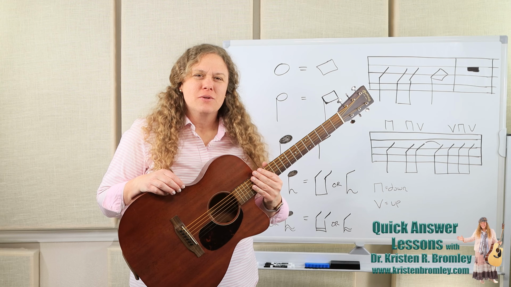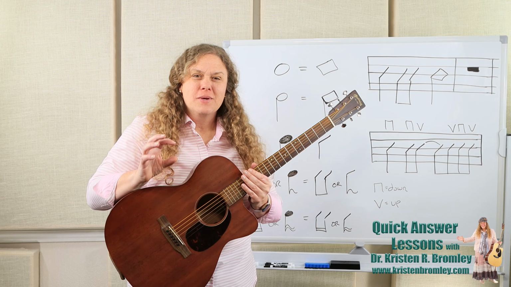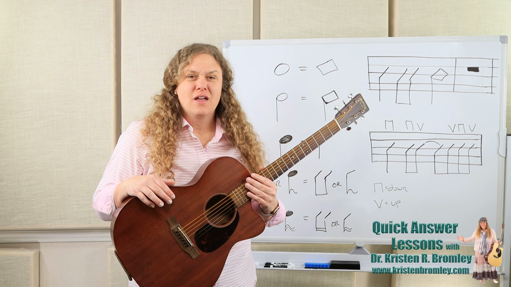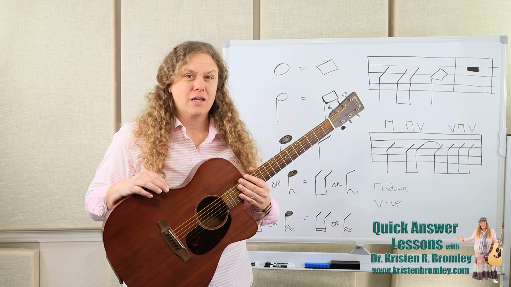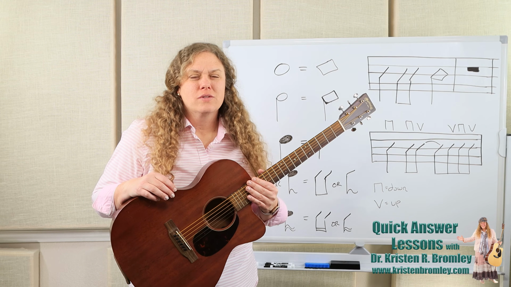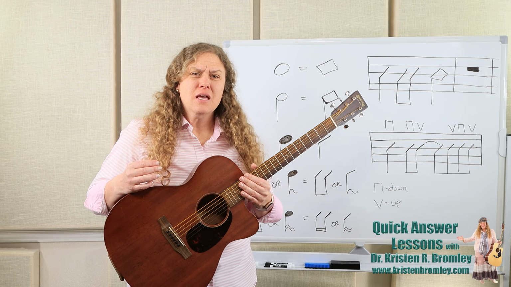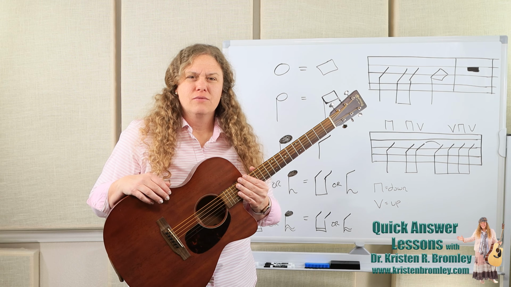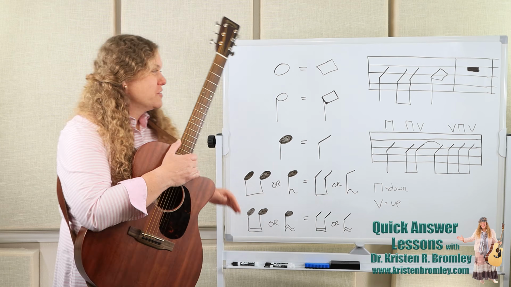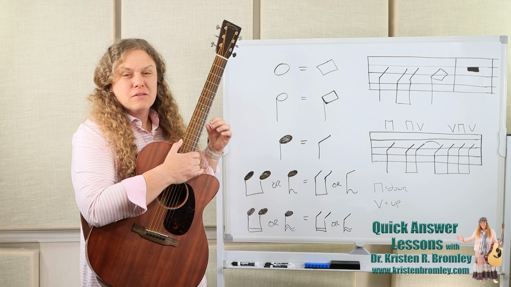In this quick answer episode, I'm going to be talking about rhythmic notation, sort of the difference between rhythmic notation and standard notation where the notes are written on the staff. So in this case, just rhythms are indicated on the staff, but not necessarily what pitch or chord to play. The chord symbols are often written above for guitar music. Because strumming patterns are often written out in rhythmic notation, I'll also go over a little bit of that there at the end.